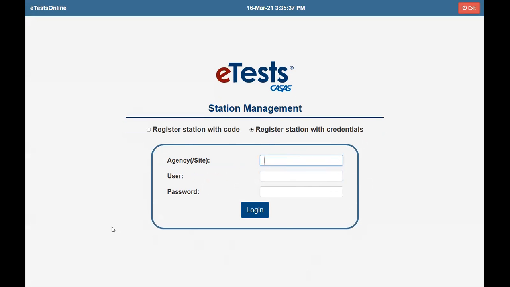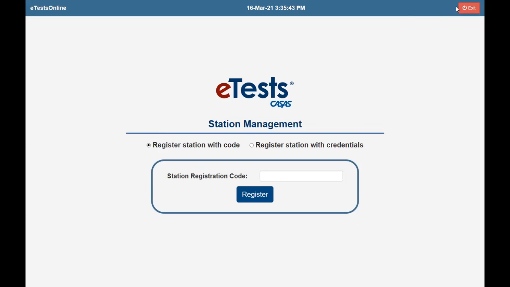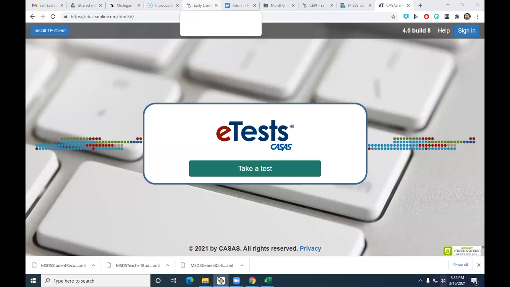This would be the student's computer or the computer in my classroom that just happened to not be a station for whatever reason. But that's the key. If it says that, you want to go to station management, figure out what's going on. Now you will also see station registration with a code. That is for virtual only. That's for another video.